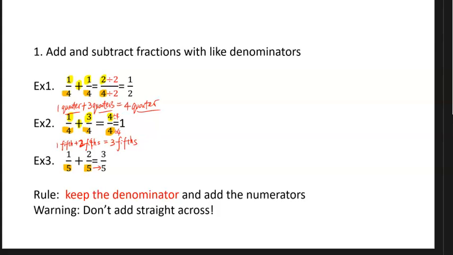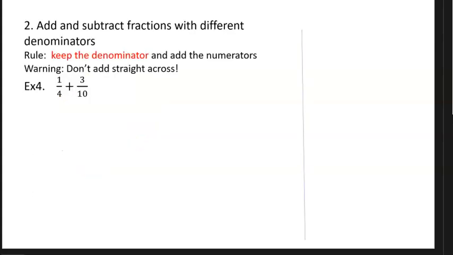But most of the time, we are going to get fractions with different denominators. For example, 1/4 plus 3/10. A tenth, you can think of it as a coin, a dime, because if you divide $1 into 10 equal parts, you're going to get 10 cents, and that is because $1 is literally 100 cents and 100 pennies. If you divide by 10, you get 10 pennies, which is a dime. So if you think of 1/10 as a dime, and 1/4 is a quarter, then 3/10 is 3 dimes.